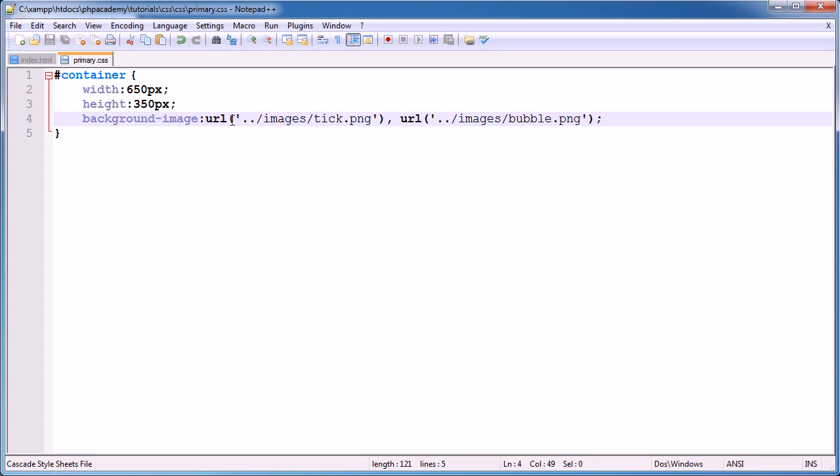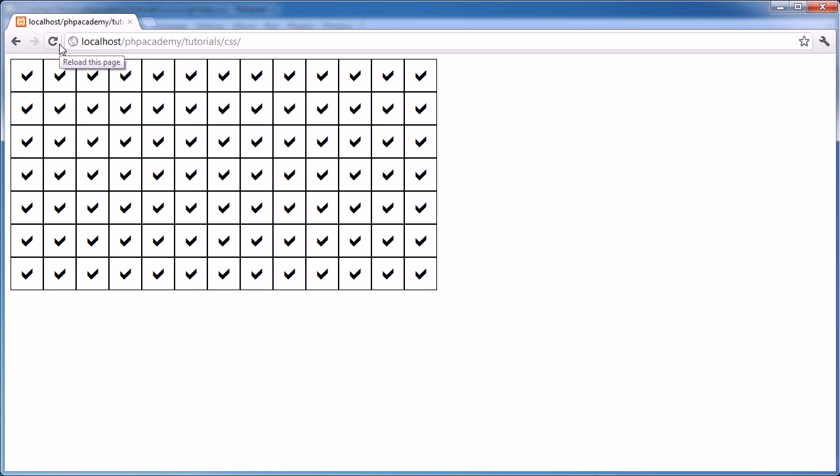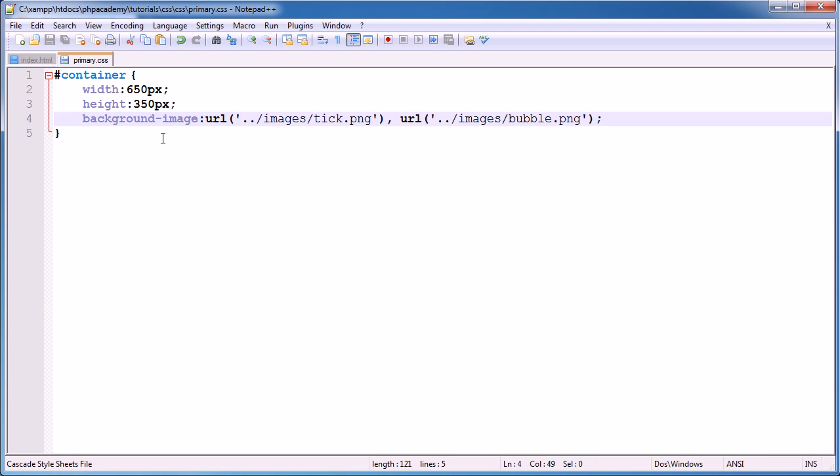Now we'll also see another problem in a moment when I refresh, and this isn't a problem that we get with this larger image, and that is a repeating issue. Now when I refresh in a moment, you'll see that the tick is repeated. That's because it doesn't fill up the entire container, and we haven't used a repeat property to control the repeating nature of it. So when I refresh now, you see that we've got lots of these ticks and they fill the entire element. So what we need to do is go ahead and set properties for each of these. So how do we go ahead and do that?